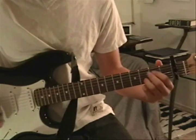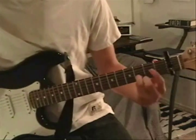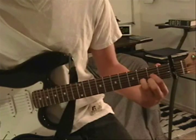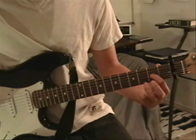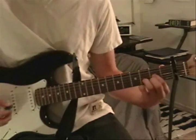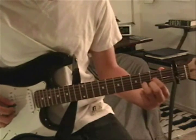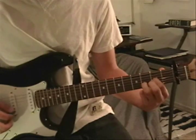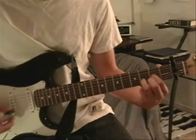Alright? And then next, you're just going to move your index finger to the next string on the G string. That'll be the second fret, your ring finger on the third fret of the B string. And then you'll pluck from the D, just like that, straight through.